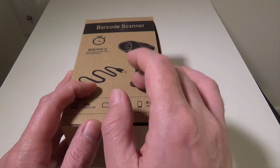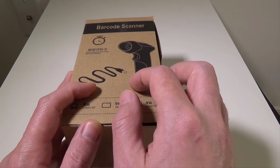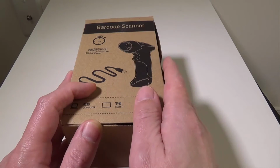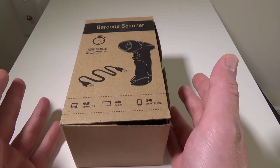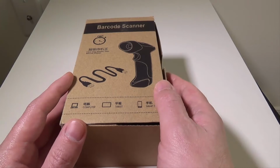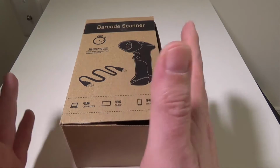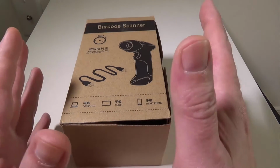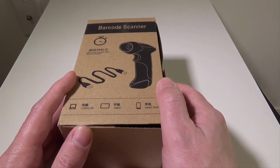Now this runs on an ARM7 72 megahertz CPU. You've got EEPROM of 256 kilobytes, with storage of up to about 2,600 code entries. Your decode rate is going to be up to 200 decodes per second. Your radio range is that standard 33 feet that we usually see from Bluetooth, and it's going to be Bluetooth version 2.0 with EDR. And it supports several different languages, including English, French, German, Spanish, and Italian. It has a built-in 1,500 milliamp lithium battery that will last up to 6 months in standby mode, and continuous scanning of barcodes for about a week. So you get some pretty good battery life out of this as well.